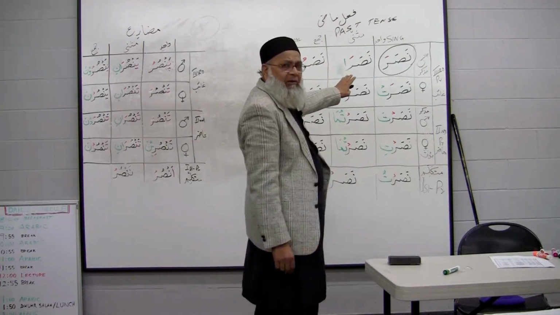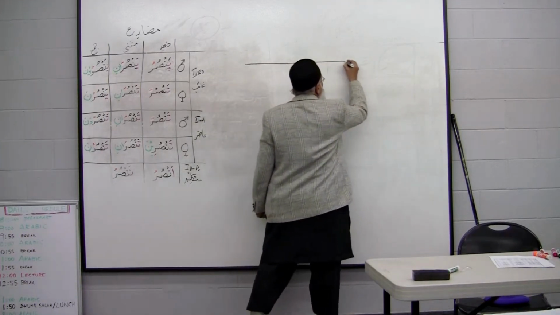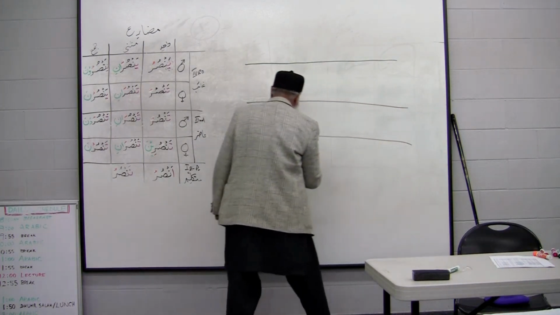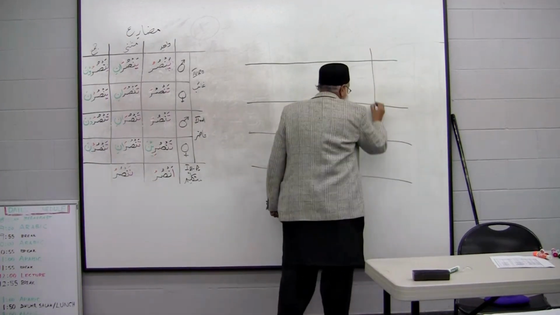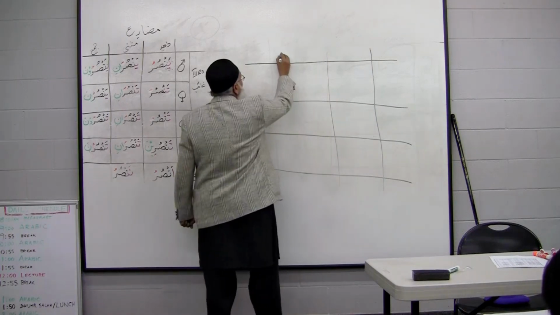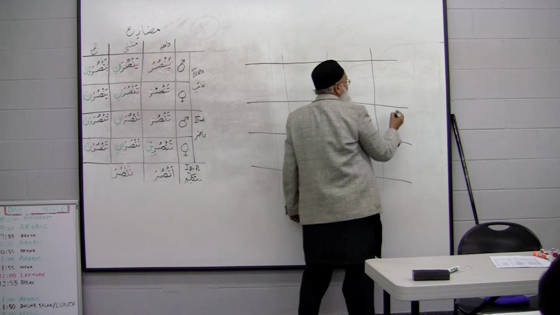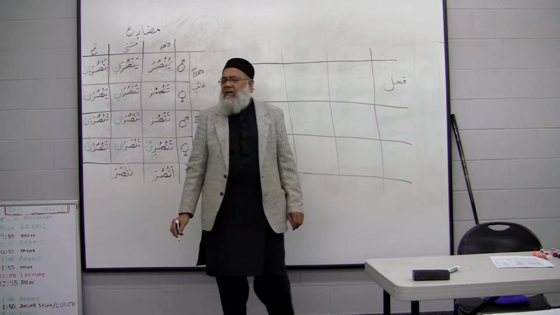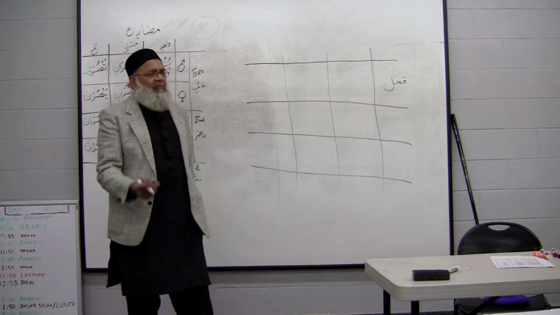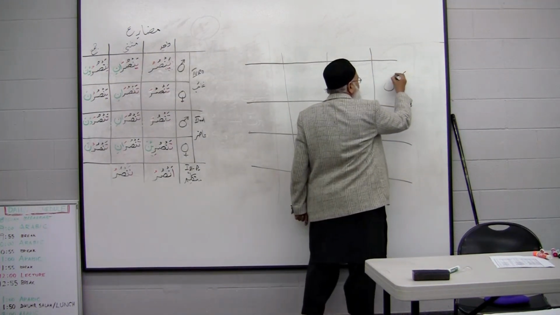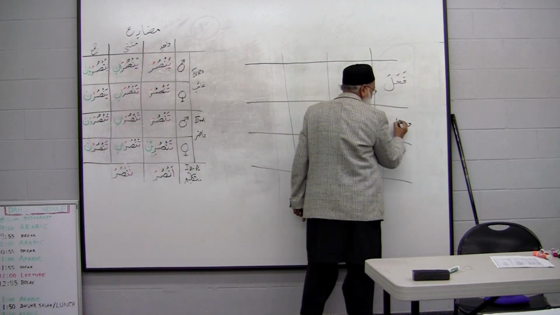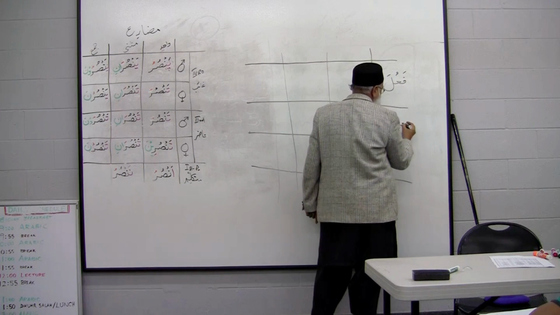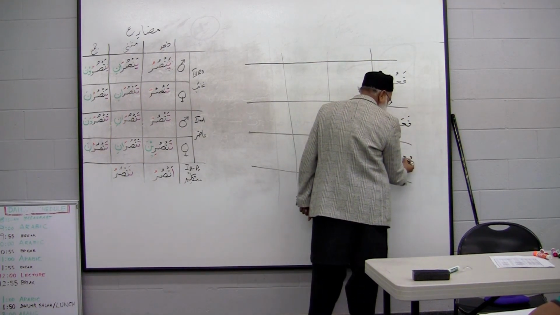I think you are well versed with this now. I should erase it. Now we draw a probability chart. Vertically we write Madi, three possibilities. You know, Fa and Lam is the basic in grammar, treated as the basic to understand the whole Arabic. So, let it be Fa'ula first. Dhamma is first. Fa'ula, Fa'ala and Fa'ila.